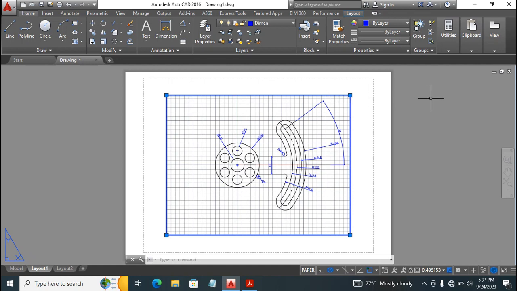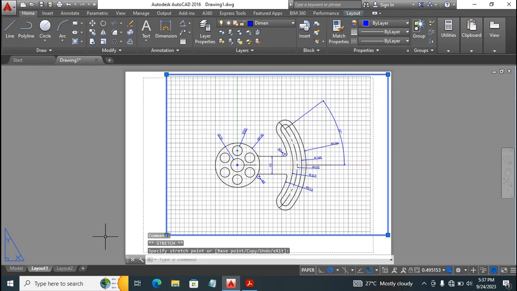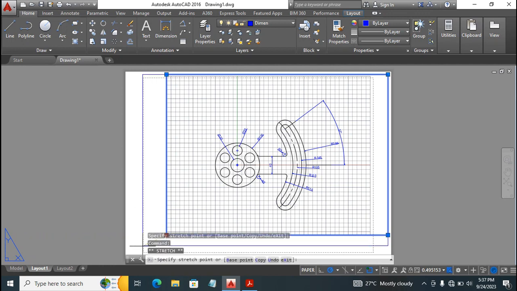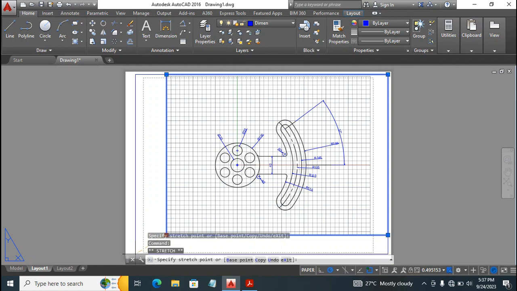Then you take your cursor to any of the nodes at this point here, left click on it, then make adjustment to whatever extent you need. Come down to this part as well, click on it, adjust to whatever point you need.